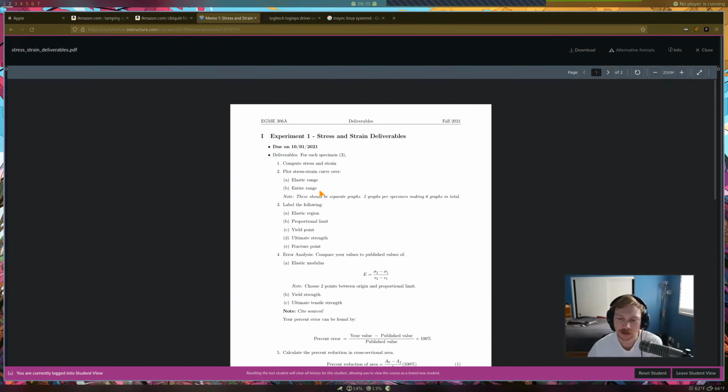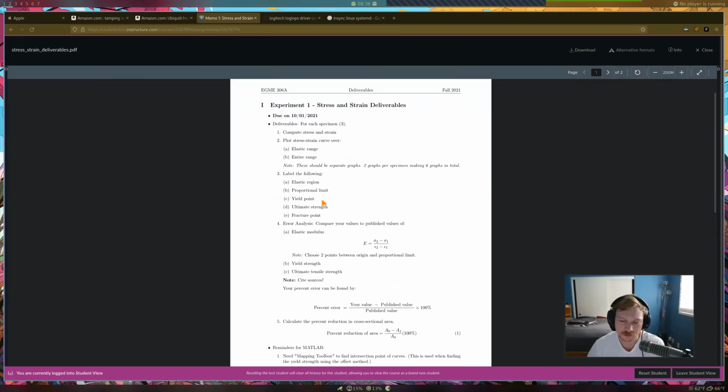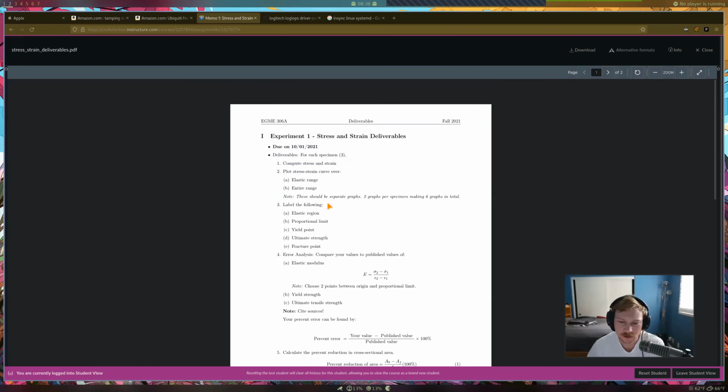That's it. And I had a question last night from a student, I didn't get to answer your email quite yet, on where we're going to stop plotting for the elastic range. Because for all 3 of our materials, there's no well-defined yield point, so we use a yield strength. It's hard to see when that elastic range actually ends because it's a gradual change in the curve. So you can just stop it where the yield strength is, okay? And again, if you have any questions, post it in the Discord, and I'll answer there.